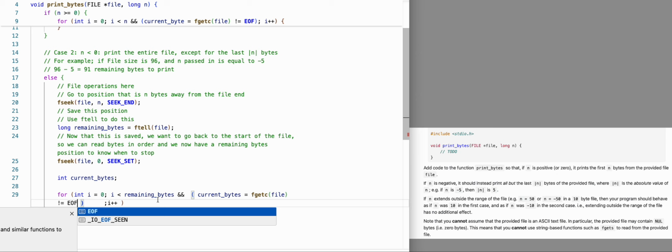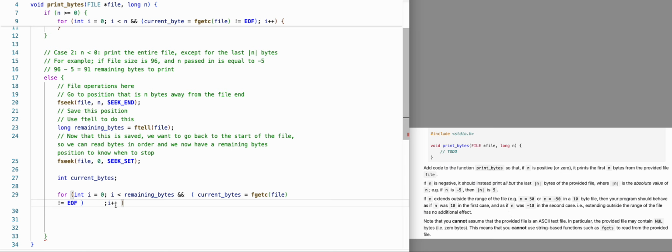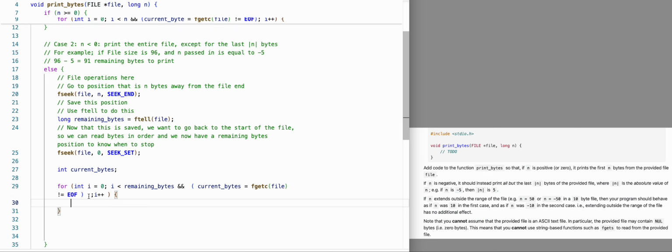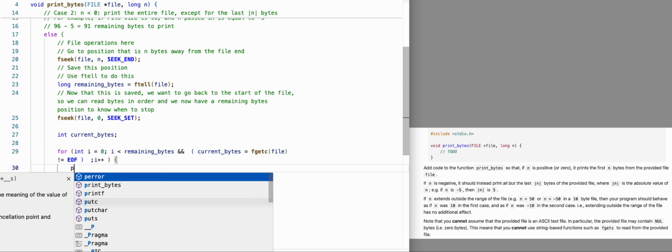So we stop reading bytes at the end of file, and that's also covered in, I guess, this rule here. Looks a bit ugly, but it should work. We can clean this up a little bit later.